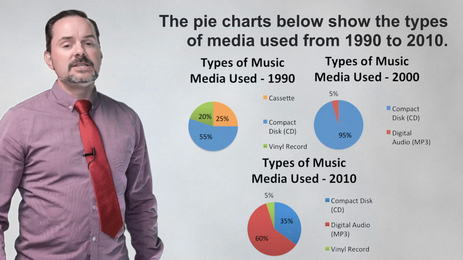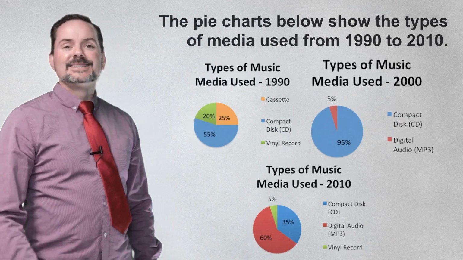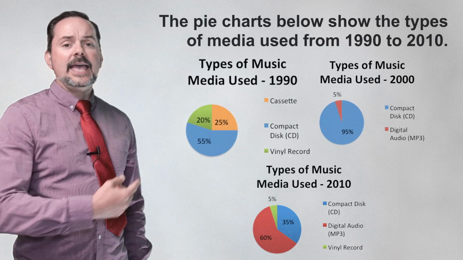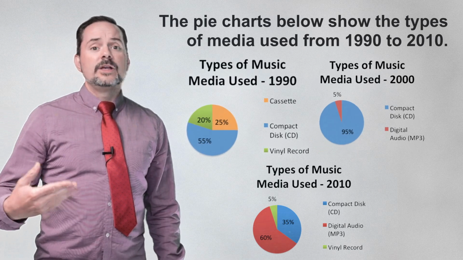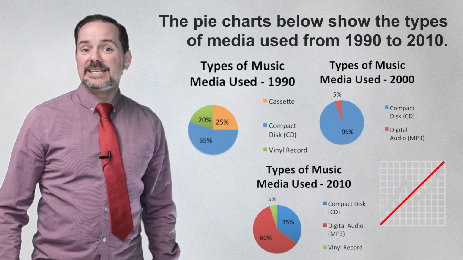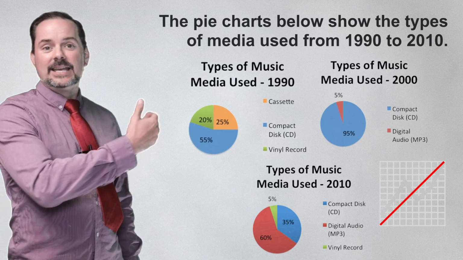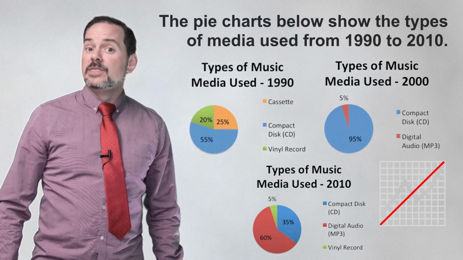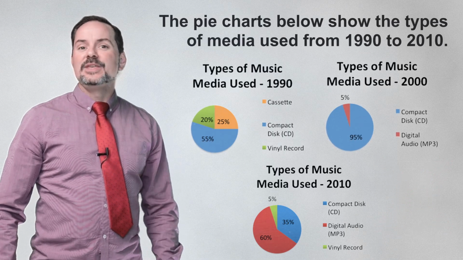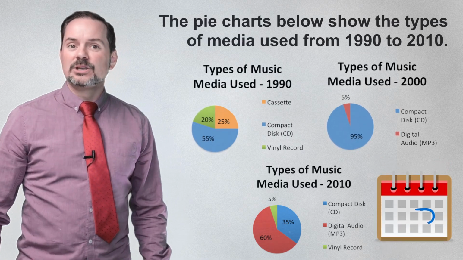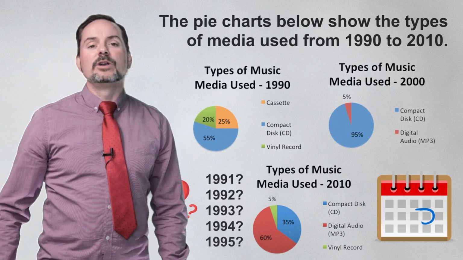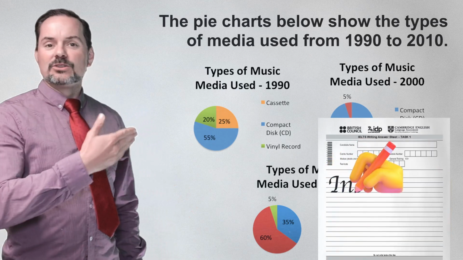Now, we can definitely see that more people listened to CDs in 2000 than in 1990. And it's easy to assume that there was an increasing number of people listening to CDs between 1990 and 2000. However, this could be a wrong assumption. We don't know the information for the years between 1990 and 2000. Therefore, it is inaccurate to say increasing.